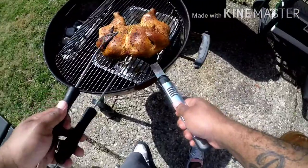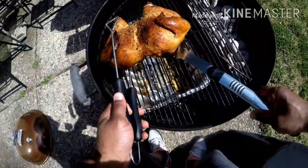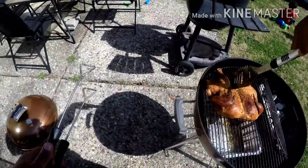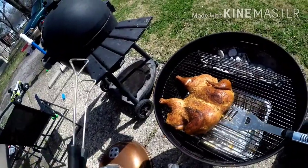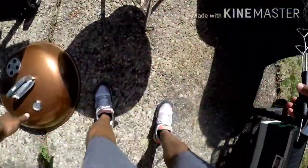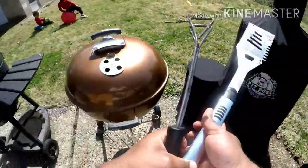Lift him up. Should have just got two pairs of tongs, but whatever. And that's all we gotta do. Just flip him from one side to the other side. So now he's oriented the other way so that both of these breasts can do what they're supposed to do. And back on the lid goes, and now I'll see y'all in a few minutes.